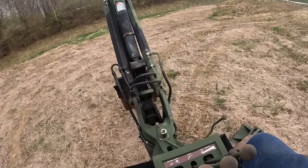I've got a hitch back here to pull a trailer or whatever. You got air glad hands back here too. So we're gonna turn around and use the front bucket and backfill that ditch back in we just dug out. Trying to get a little of that mud off there.